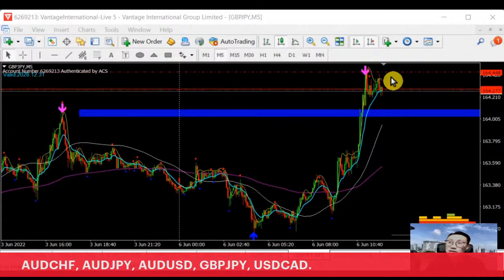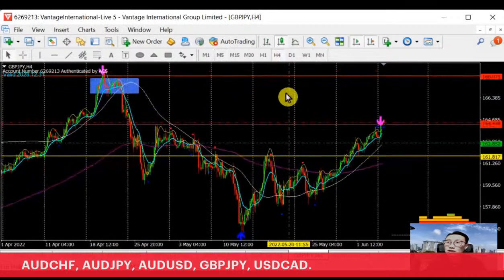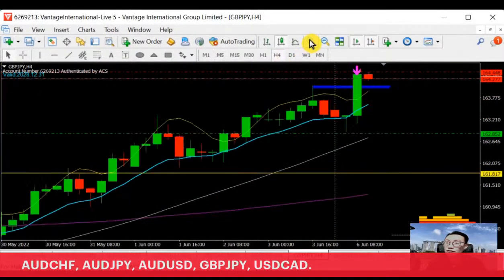According to the reading right now for the H4, correct? Today, it is better to miss the trade than to be caught on the wrong side of the trade. Yeah, so this is what we meant, before the events start. If we're entering a trade, this is the part we also have to take note of as a forex trader.